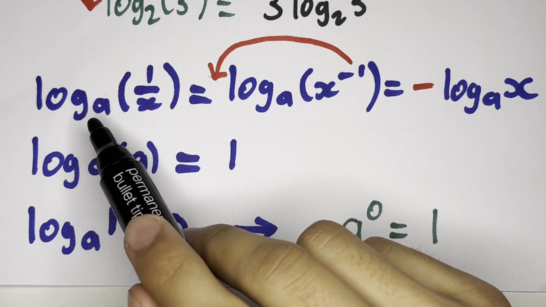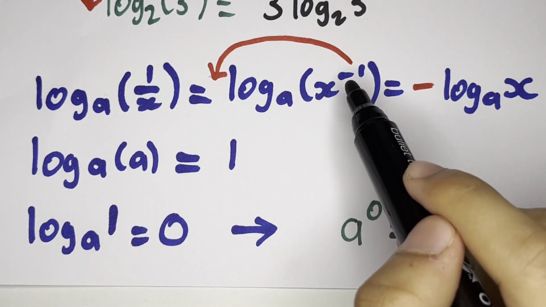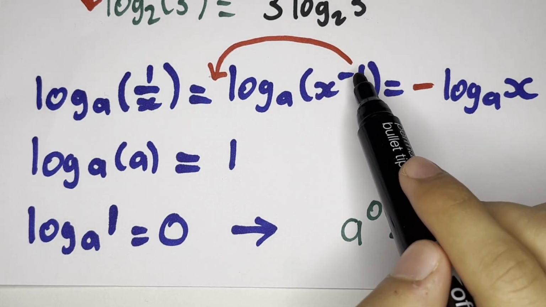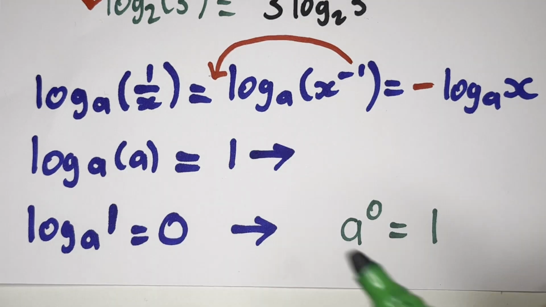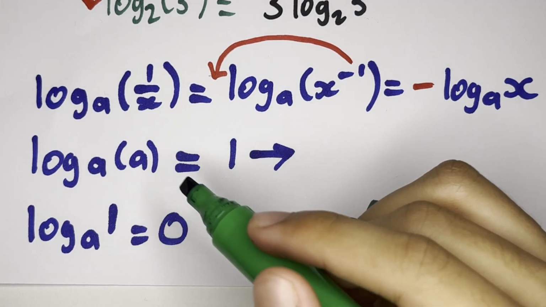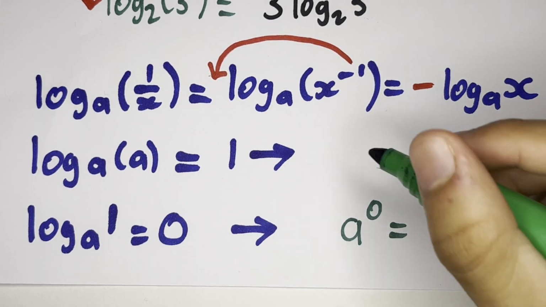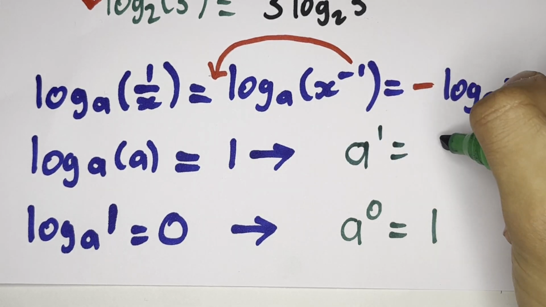So for example here, log a of 1 over x can be written as log a of x to the minus 1. And then from there, you just use law number 3 of bringing the exponent to the front to get minus log a of x. This is one which makes complete sense if you think about the actual definition of the logarithm, which we discussed at the start of the video. So this would be the same as talking about a to the 1 equals a.